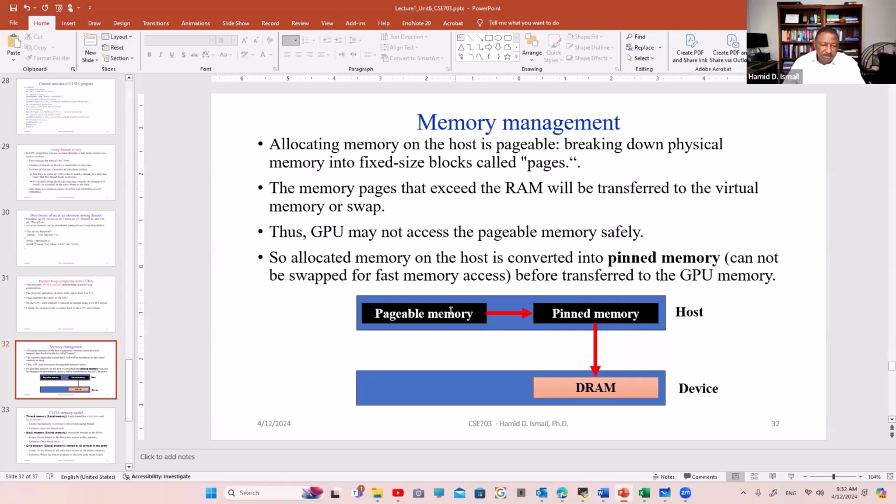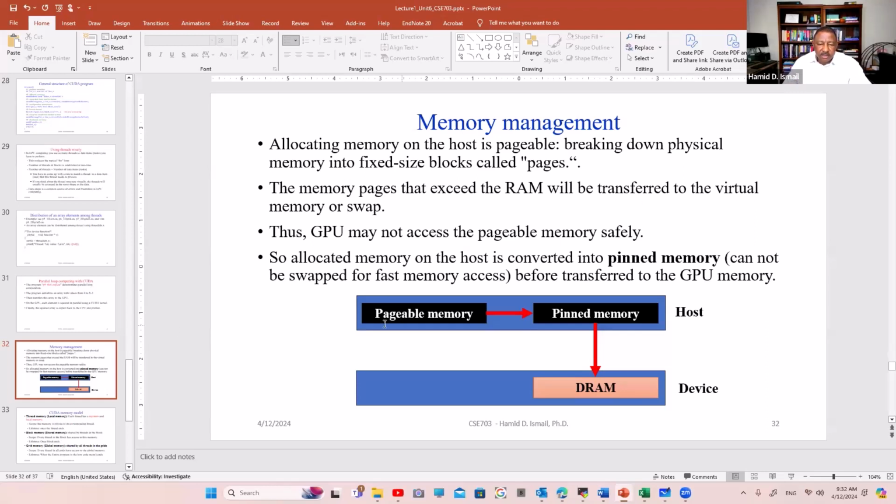So once we get from the pageable memory, it will create pinned memory. That means it will encapsulate the data that we need to copy from the host to the GPU device. It will be created in a pin. That means it cannot be moved to the swap. All of it must be in the memory area, in the same place. We call this pinned memory. And after that, it will be transferred to the allocated memory on the device.